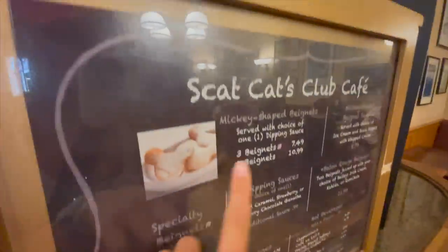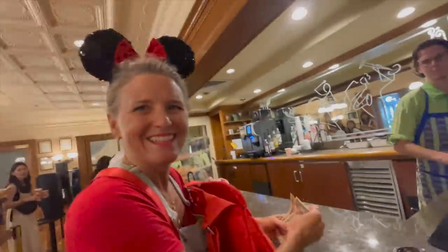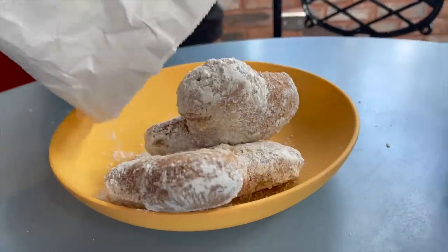This is so exciting. We got 3 with 1 dipping sauce and a water. And we have our annual pass. We have our annual pass discount. All right, we got it.